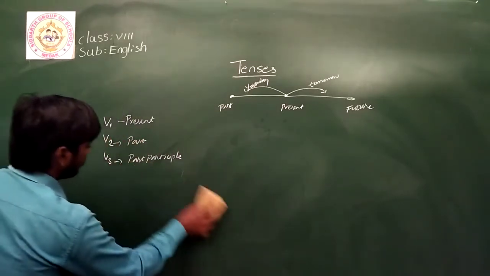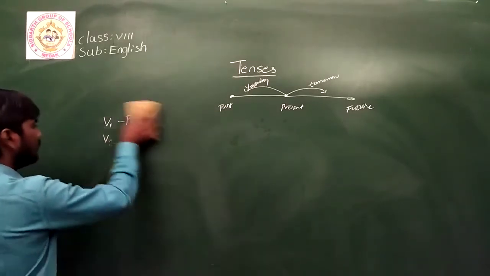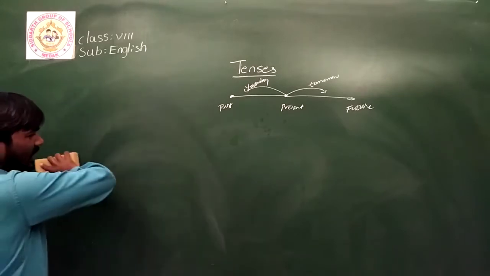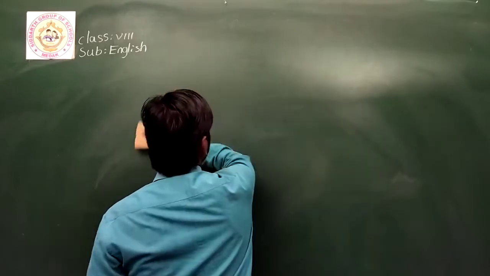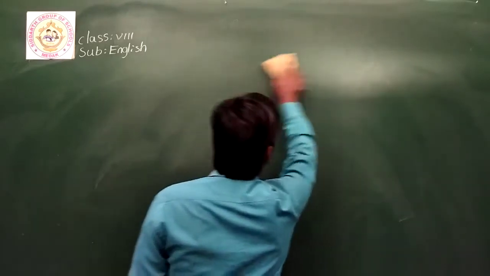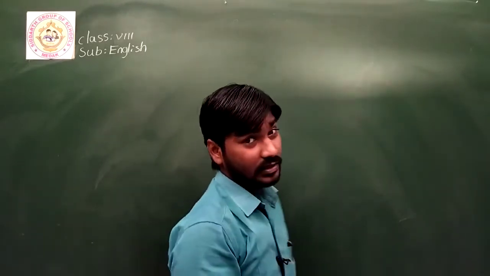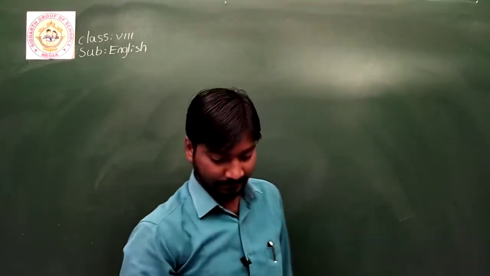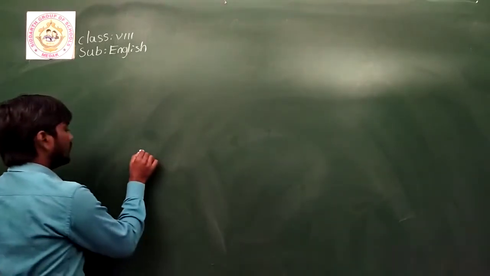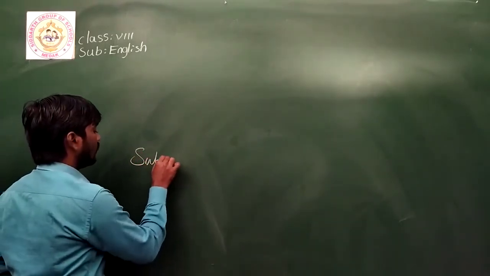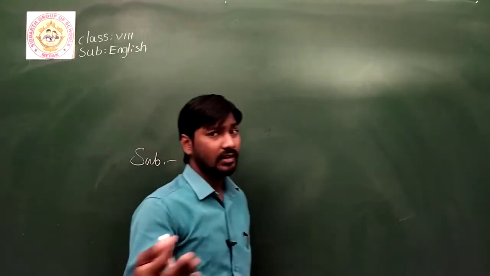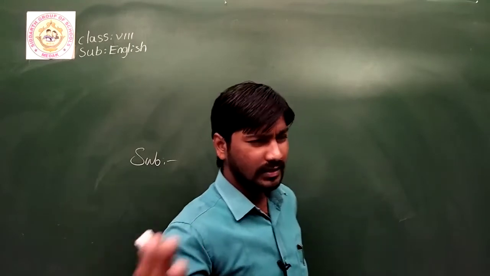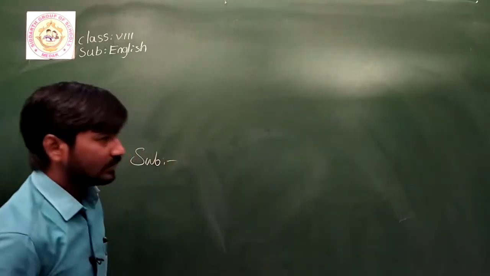And after this, after the verb forms, when you are going into tenses, you have to know about subjects. So what is a subject? Don't copy this one, it is just for your understanding, because in your previous classes, when you were in 5th, 6th, 7th, maybe you learned about subjects. What is a subject? Very simple.